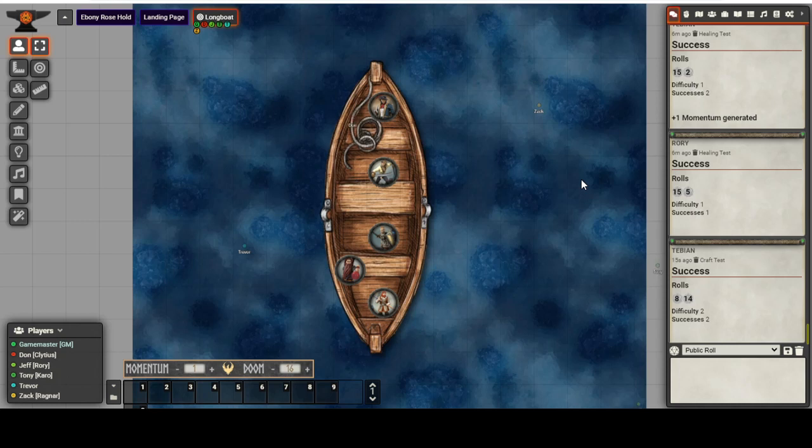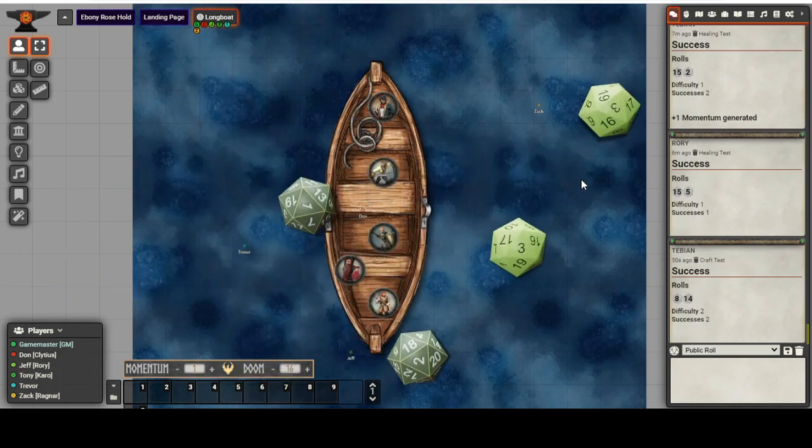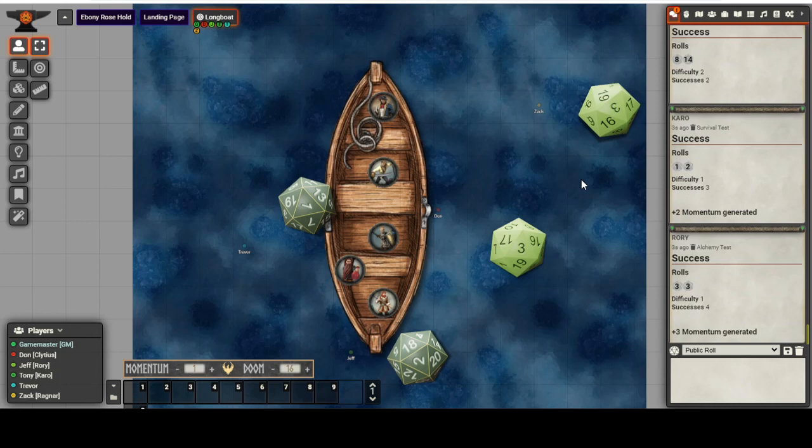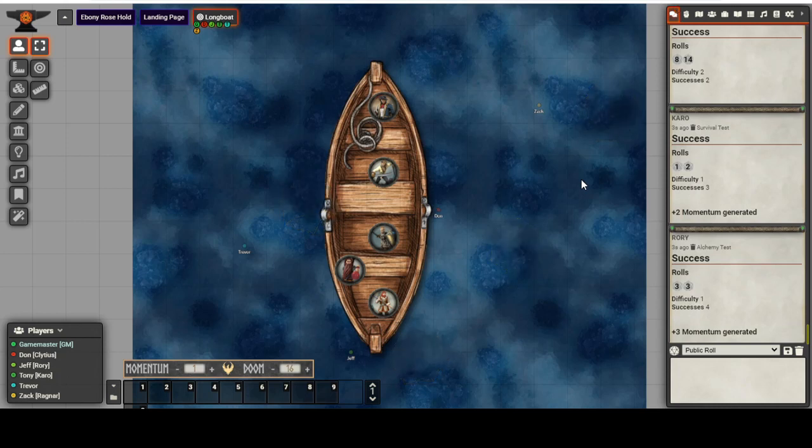Okay. That's a nice roll. Oh my god. 3 successes. Well, both of them are at my focus level because I have a focus of 3. So what's the default difficulty? For the survival check, the default difficulty is 2. Okay, so the only time you're ever going to be happy to roll a 7 on 4d20.